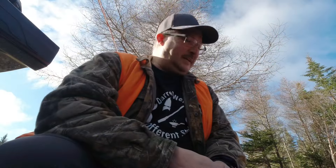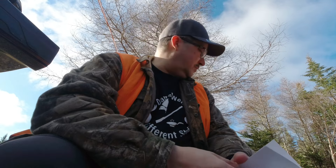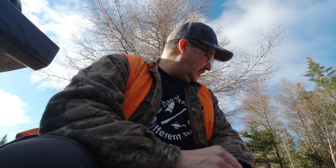I got it all taken out of the box and there are instructions, so that's fine. It'll take a few minutes to review the instructions and see what goes where. There are a few parts — more parts than I was expecting, but that's not a big deal. We'll get that together now. I'm going to take a few minutes just to read the instructions and then we'll get her done. Stay tuned, folks.